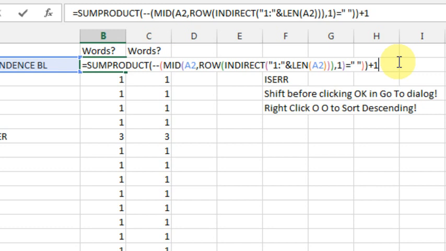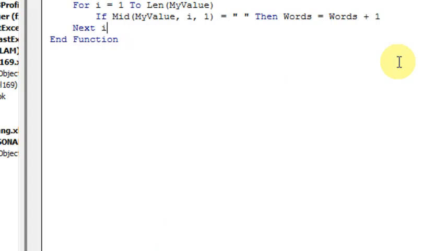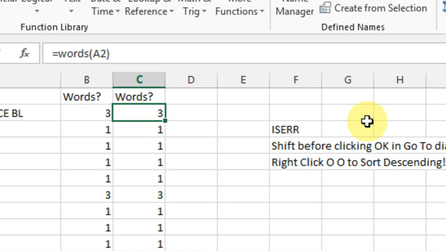And had you done that, I was ready to come back and hit you with some VBA where we can actually create the words function. It's not a lot of VBA. It's 1, 2, 3, 4 lines. Start out with everything has one word, and then from I equals 1 to the length of my value, look for a space. If it is a space, words equals words plus 1. That's how I thought the Duel was going to come out. But you come at it with a completely different approach and solve the problem much more easily than I ever thought we would do it.